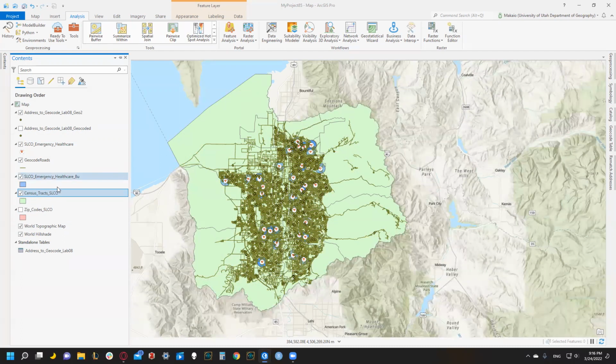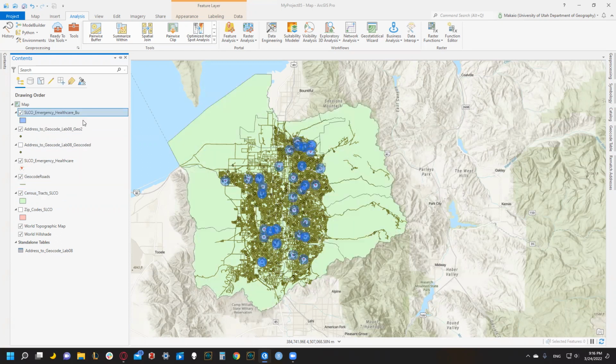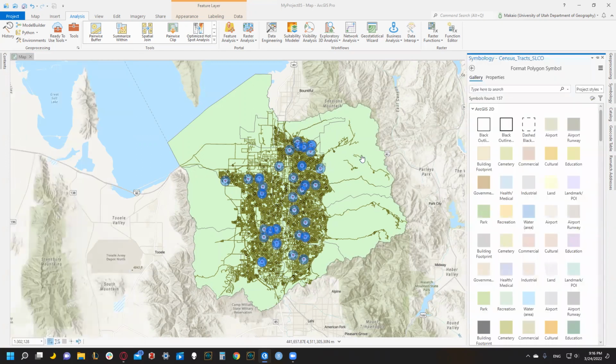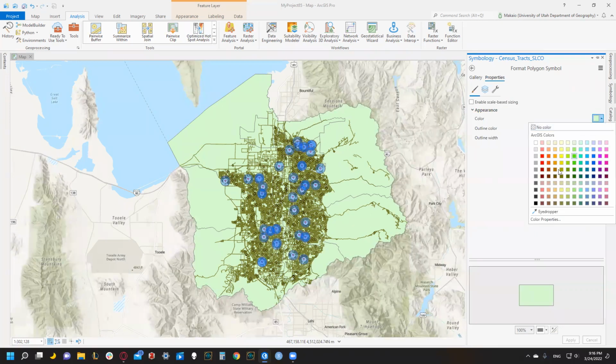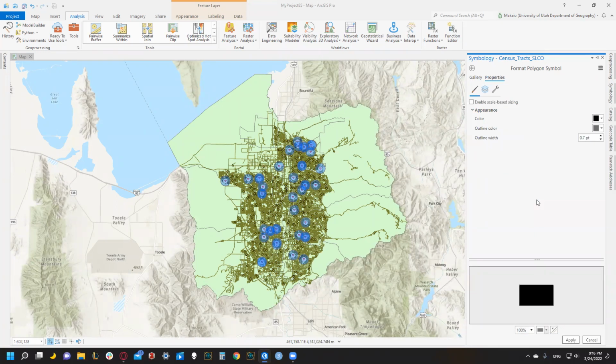So then we never want to make our maps overcomplicated. I need to make sure that, oh, let's move our buffers to the top actually. Okay, and then let's do that. All right, so then we can see that we've got our buffer zones around our healthcare units. We've got our patient locations, and let's just change the background of our census tracts layer, okay? It's because that lime green is not doing it for me. So I'm gonna change this to black.